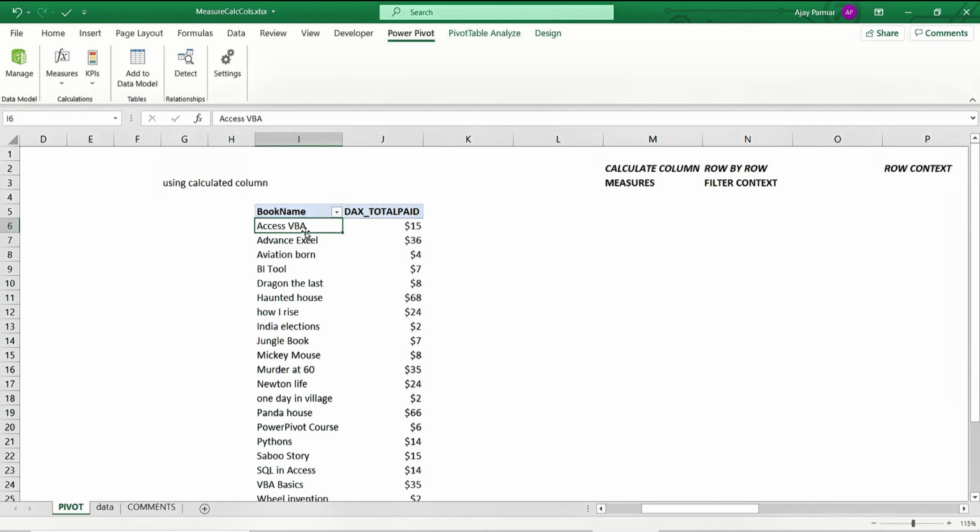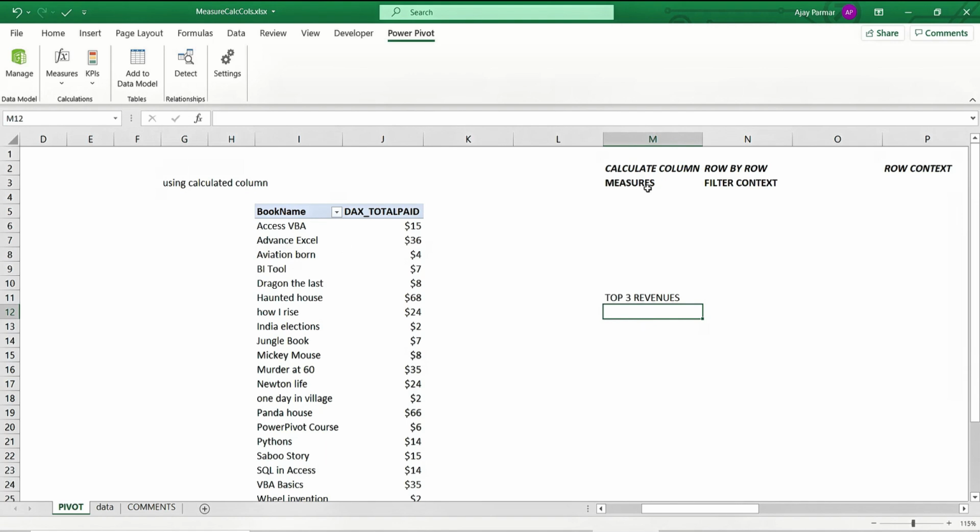Many times students get confused there, because right now I've just created a simple sum, so it's very easy to understand. Now, what if there is a formula where you have to create a measure which should give you the top 3 values, the top 3 revenue? When you create a top 3 revenue, you must understand that if you drop that in the pivot, how that filter context behaves. So we will talk about all those things.